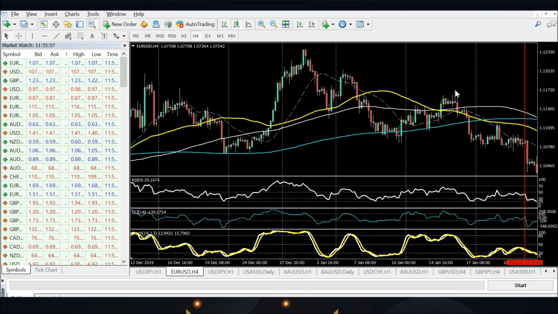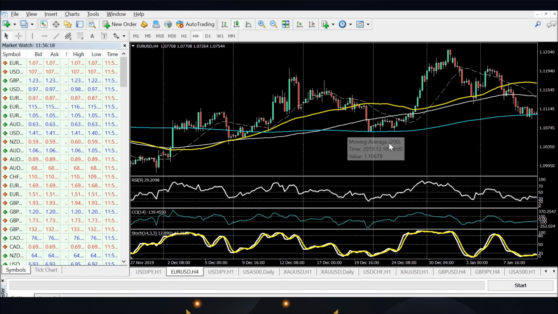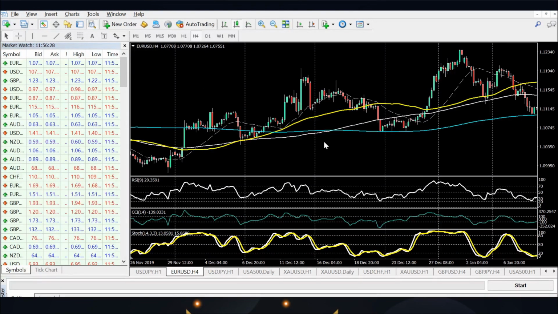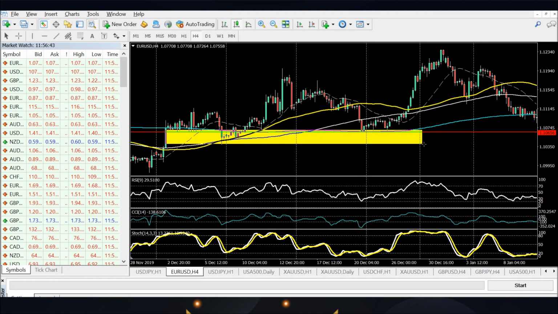Now if you enter using H4, then you need to check D1 for the higher time frame, for the bigger picture trend. So let's see if you can enter using H4, okay, 50 above 100, 100 above 200 right at this point, and price actually retraced to this 200 SMA. Let's see if we can enter. Alright, so is there a confluence when it comes to the price testing critical levels? Okay, let's see. We can see a little bit of support over there. Let's draw it in terms of a support zone, just like that.